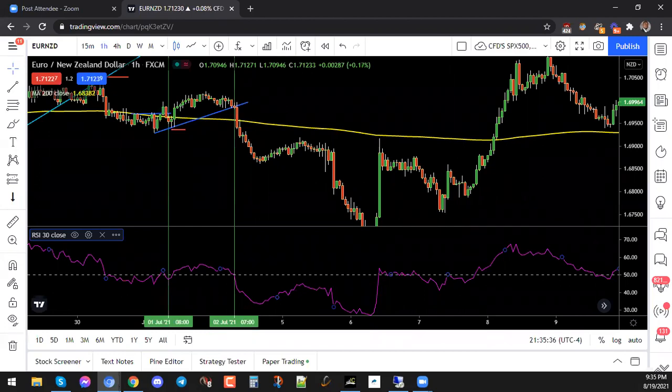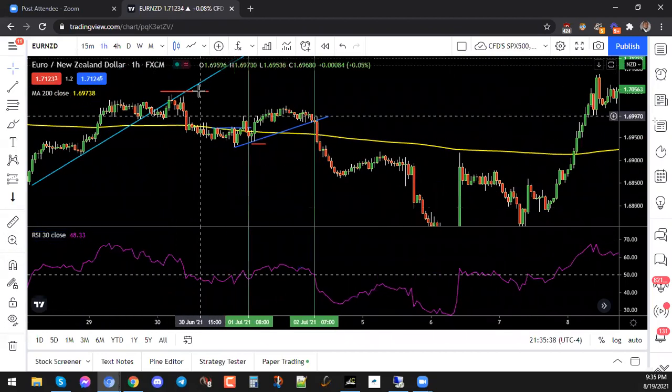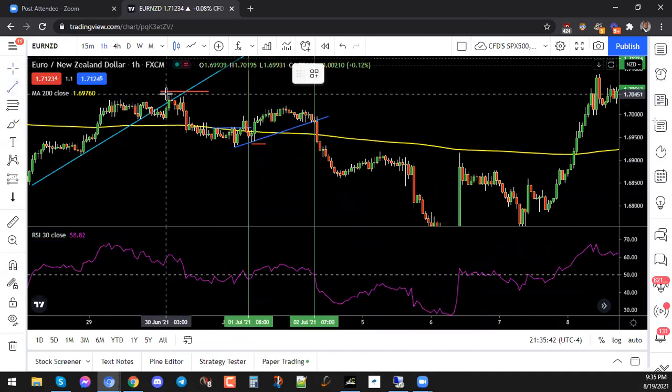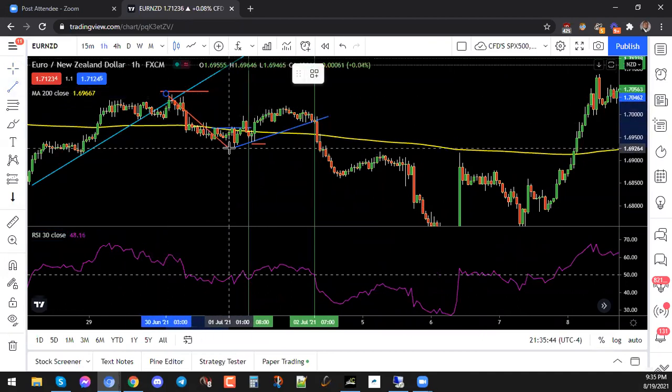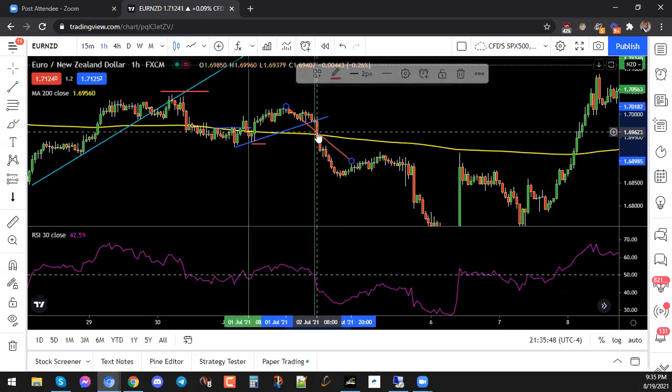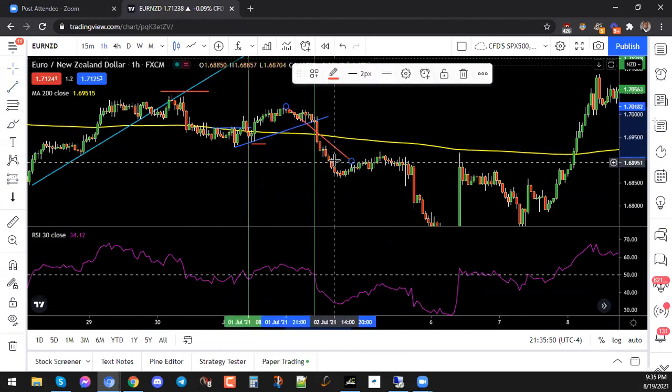So let's see here. For example, if this was the first move down, I would simply measure this. You could measure that and you can project it from the swing. And that gives you an idea where you expect the price to stop, right? So anywhere around that area, that's where you would expect the price to start dying off. You can get out of your trade in that area, okay?